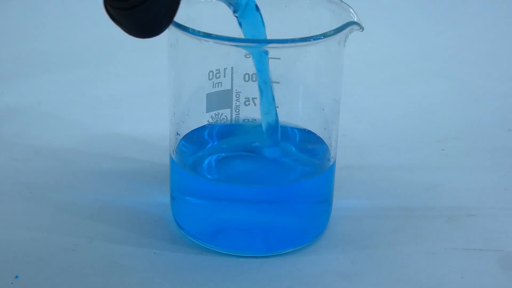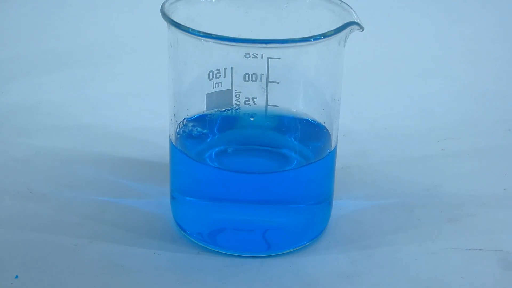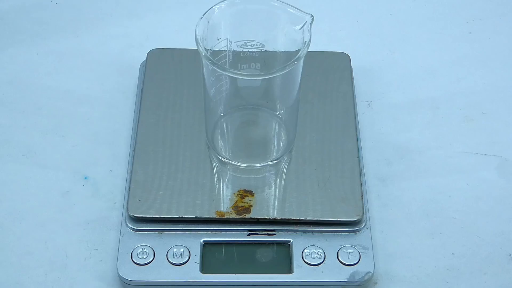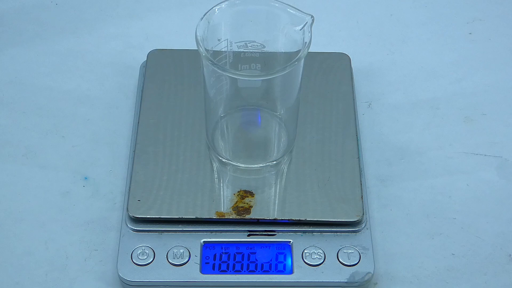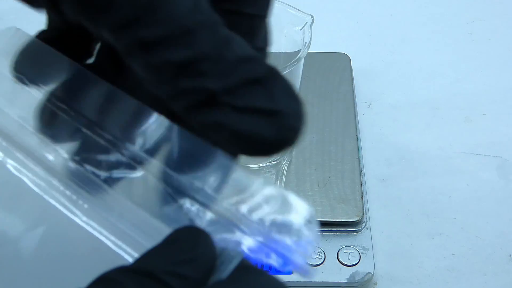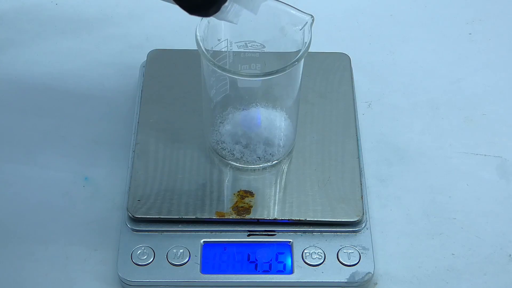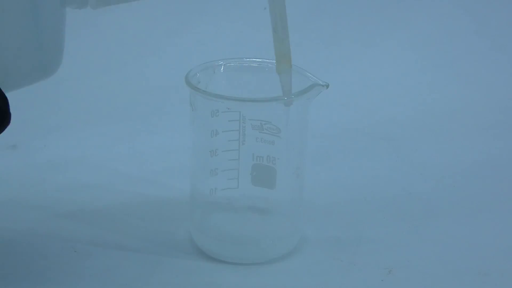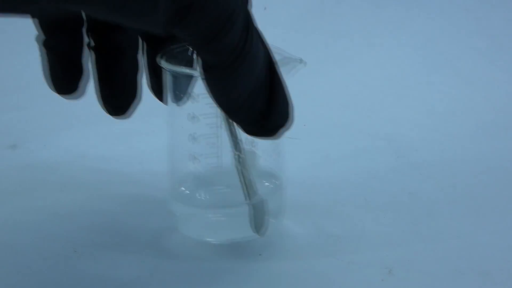After pouring one into the other, nothing spectacular happened, and that is because to actually make the copper iodide, I have to prepare a final solution. Fortunately, it consists only of potassium iodide and distilled water. To make it, I just weighed out 5 grams of the potassium iodide and dissolved it in a small amount of distilled water. It dissolved pretty quickly, and when the solution was clear, I was now ready to finally make the copper iodide.